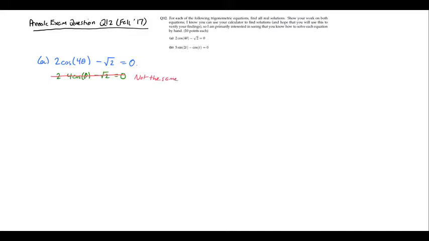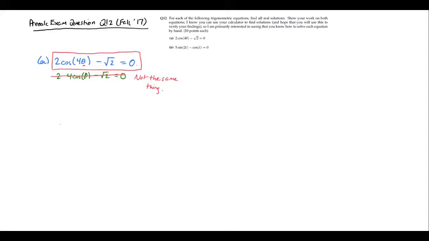In fact, one of the major themes here is that we have to think of this as being kind of a rigid, structured object. In other words, we have this theta here, and we're doing some things to it. We're multiplying it by 4, we're taking the cosine of that, then we're multiplying that by 2, and then subtracting the square root of 2 and getting 0. So there's like 5 operations being done here. We have to think of the operations as being done in that order. It's essential that they're being done in that order, and we can't really think of them in any other order, which means we're going to have to unravel them pretty much in that order, actually.